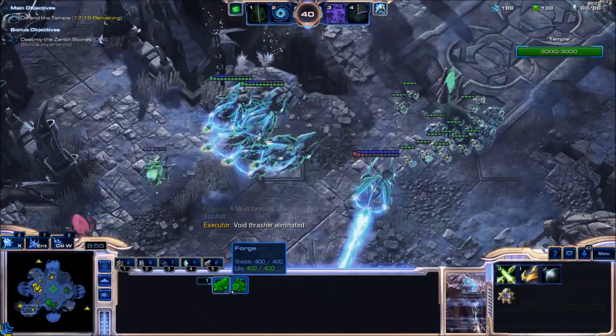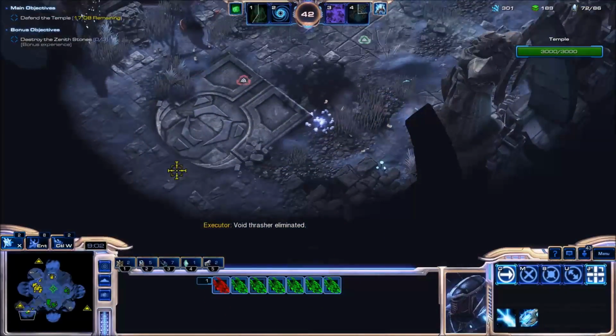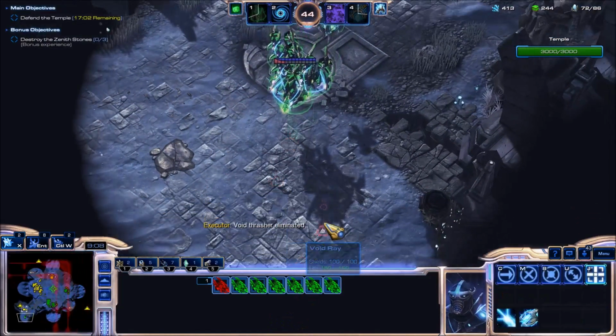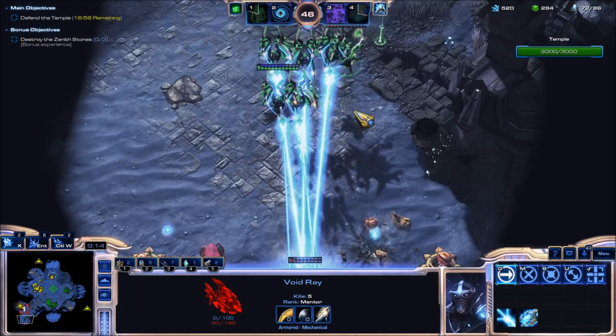Now let's get level 2 attack upgrades for our Voidrays. Now our ally is getting the idea. Now he's also attacking. Oh wait, now he's going for the bonus. Never mind. Yeah, you always want to go for micro this Voidray away.